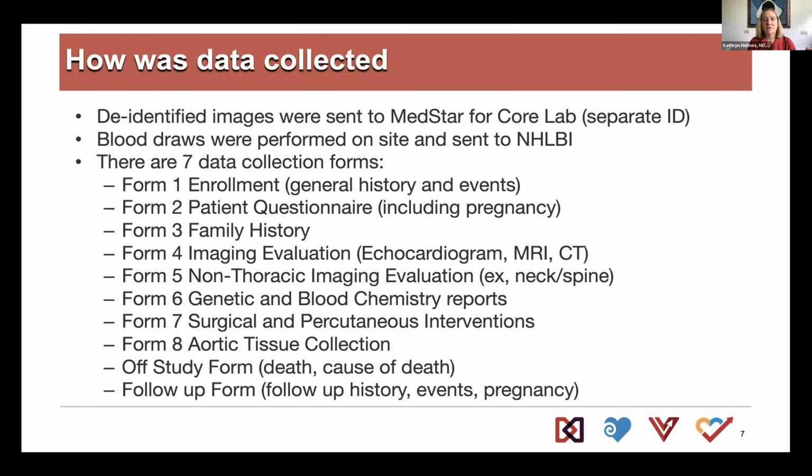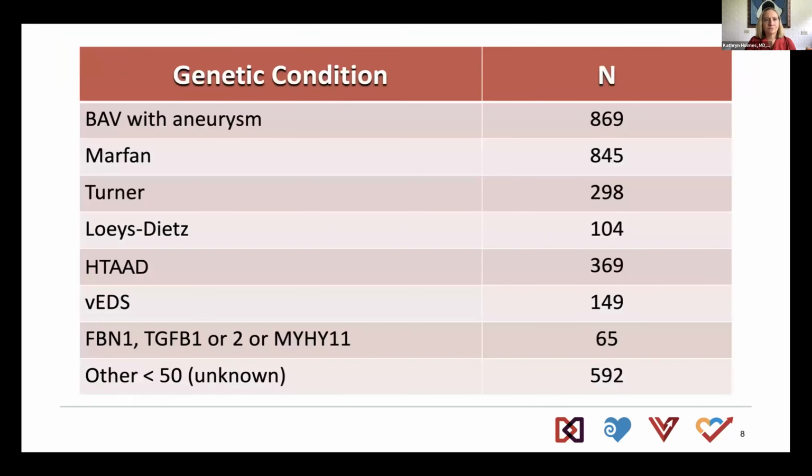Obviously there's an off-study form for death or someone who wanted to remove themselves from the study. And our follow-up form is pretty much a recapitulation of the enrollment form. We wanted to know if there were any changes that occurred over the course of the study period. But I encourage you, if you're interested in using this resource, to spend some time looking at these forms, because the forms are documented with what the variable labels are, and you'll need those in order to be able to make your query.